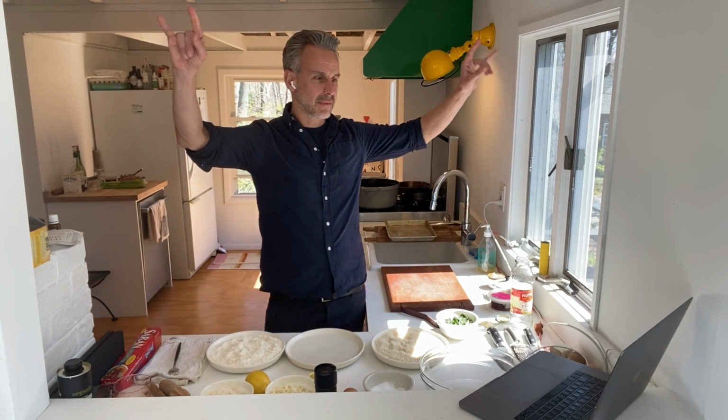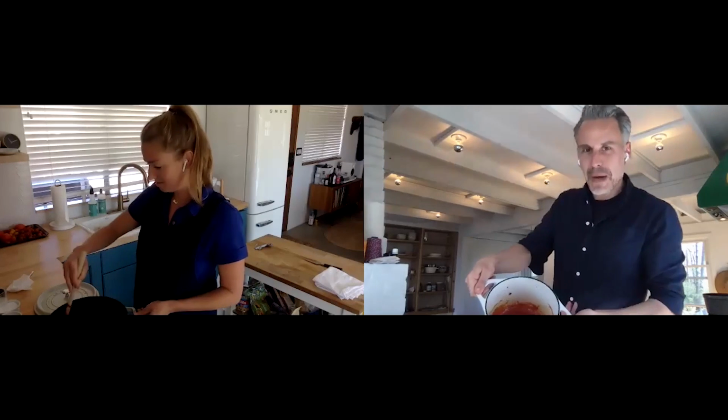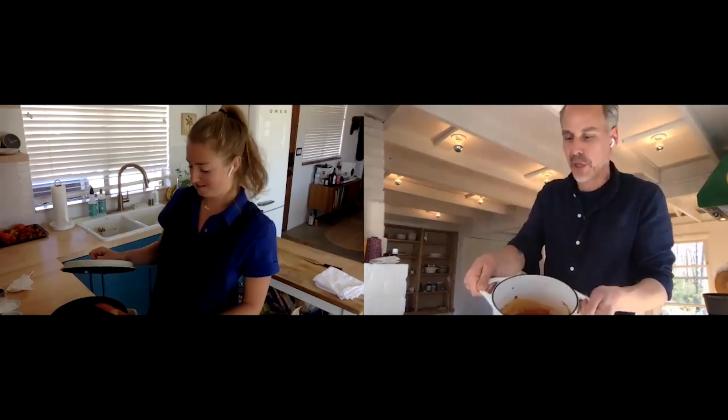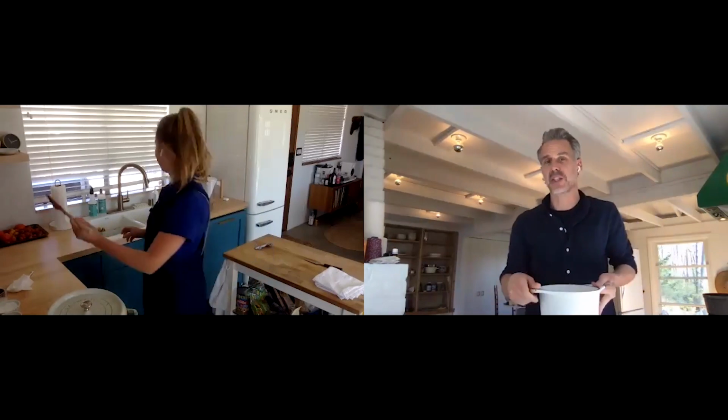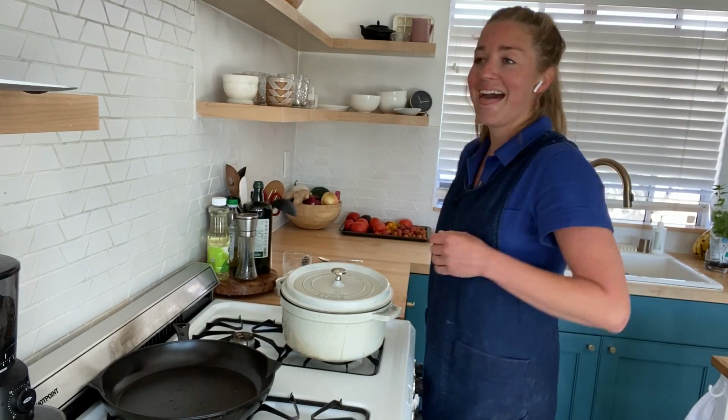You ready? Is yours warm? What's up with your sauce? Where is it? Let me see it. My sauce, well, it's over here. It's already in the pot and everything. See, kind of in there. I got a good amount of oil. I got 4 garlic cloves crushed, a little bit of chili flakes, salt and sugar. Great. Okay, chef, I'm going to go get my chicken from the fridge.